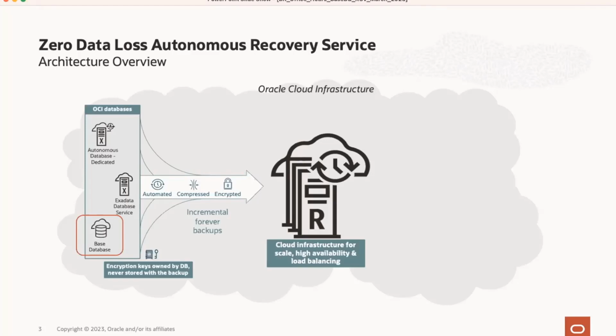From the infrastructure perspective, essentially the recovery service is a huge fleet of recovery appliances that are running in OCI. And we're using the fleet concept because that gives us scale and high availability and load balancing. So you don't have to worry about any kind of capacity management for the backend systems. You don't have to worry about maintaining an engineered system, patching, or load balancing for different database workloads. Oracle handles all that for you in the background, and you just send your backups. We can actually seamlessly move database backups around behind the scenes to make sure that your database is always on the most performant infrastructure. And you don't have to do any work for that to happen.